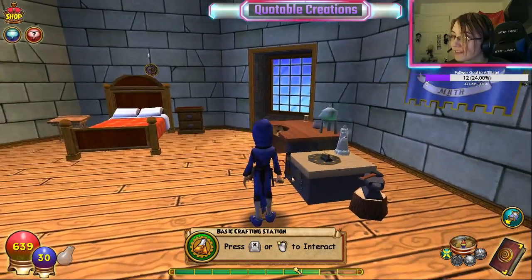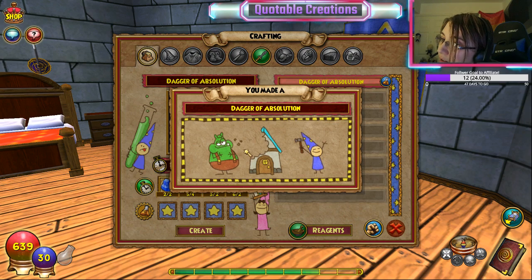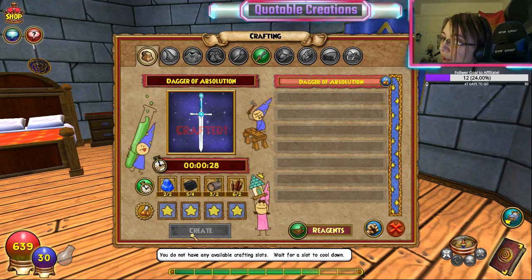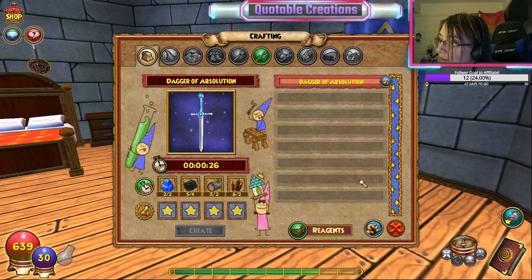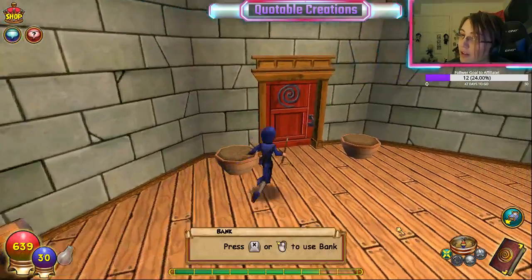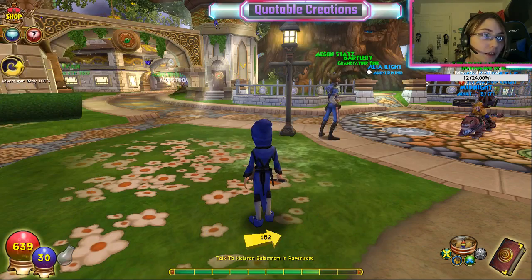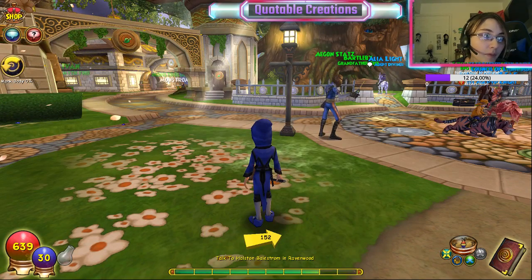Da-da-da-da. I'll just quickly make the daggers of absolution. So, create. Awesome sauce. One dagger of absolution is created. Just gotta wait like 25 seconds for the next one to be able to be created. So I'll just pop in after. Alrighty. Okay. Let's take a look at that music really quick.